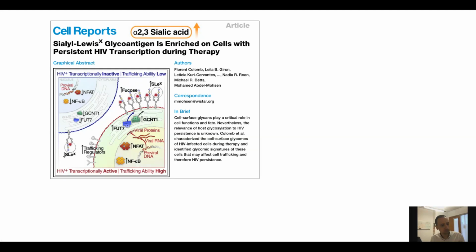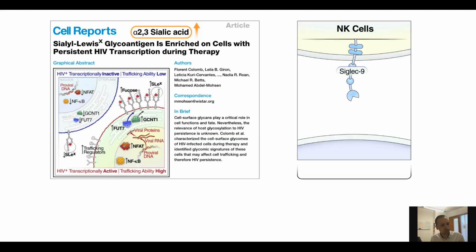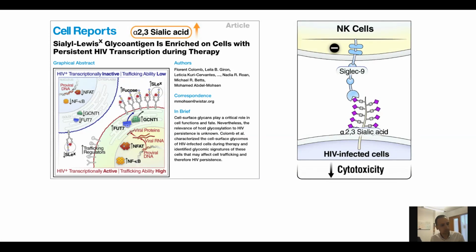And this was interesting for us because alpha-2,3 sialic acid is a sugar ligand of one of those glyco-immune negative checkpoint lectins I mentioned to you, and this one in particular is called Siglecs. Siglecs is a sugar-binding protein expressed on the surface of many immune cells, including a subset of the cytotoxic NK cells. When Siglecs expressed on NK cells bind to alpha-2,3 sialic acid expressed on target cells, this binding sends an inhibitory signal to the NK cells and allows the target cells to evade NK immune surveillance.